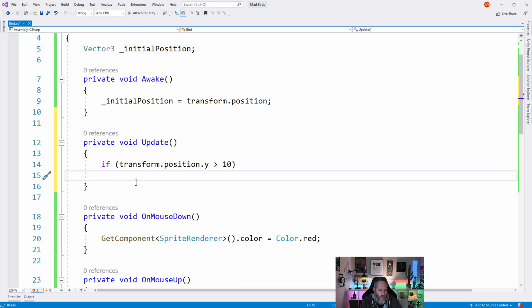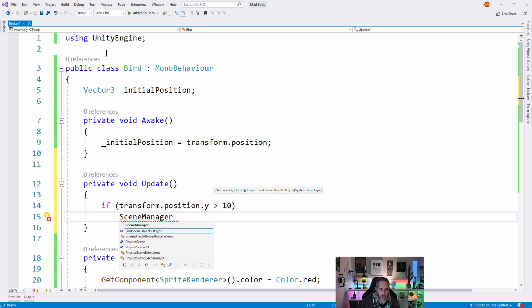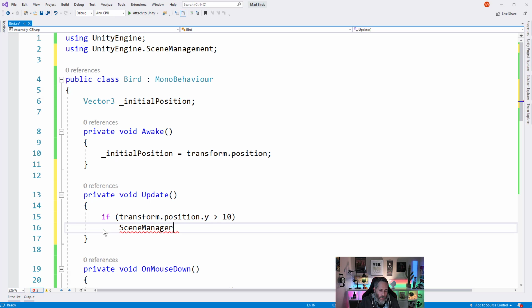So to do that, the next code will be SceneManager. And as I type this, it's just going to be red, so I'm not going to get any IntelliSense. The reason for that is that our SceneManager hasn't been added in with our using statements. If I go up to the top, we're only using UnityEngine, not UnityEngine.SceneManagement. So if I click off of this, or move my cursor, and hit Alt-Enter, I'll get an option to add a using UnityEngine.SceneManagement statement up to the top. I can just click on this and it's going to add it right in, and SceneManager is going to turn light blue. Suddenly it's accessible and I can use it.